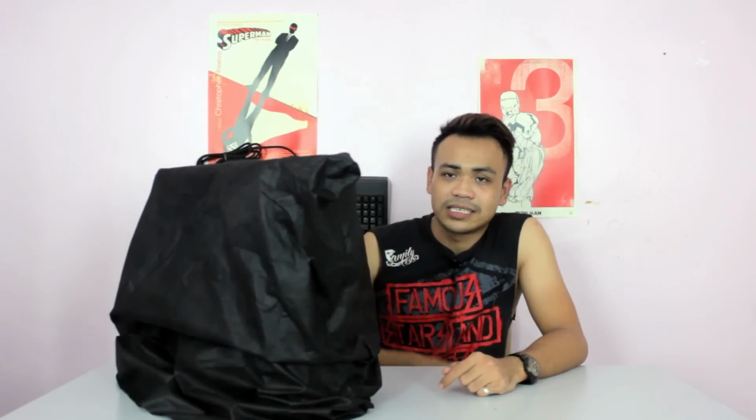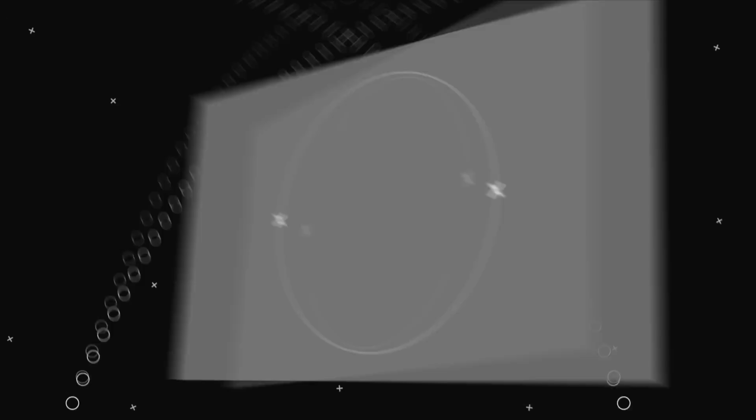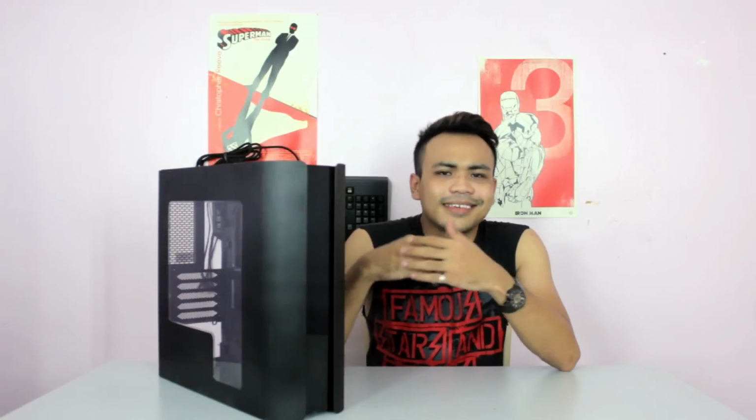For a long time, small form factor cases have been boring, square, round, console-ish, and some even look like an old VCR. Well, yeah, before any of you bash me in the comments, some have been made to suit the living room or the media or the entertainment room, but I don't think that any of them look anything like the new Bitfenix Pandora. I think the name of the case is self-explanatory because the Bitfenix Pandora is packed full of features in a small shell.